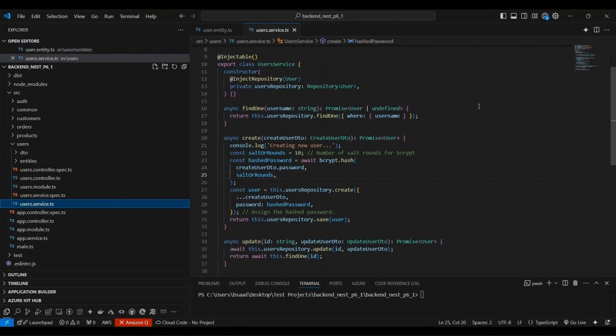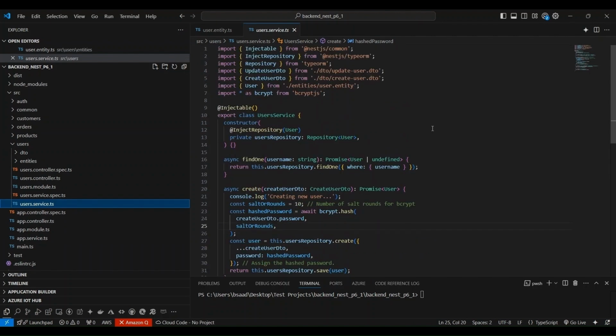The service class for the users is pretty similar to what we have used earlier, and here we have all the CRUD and find one to read one record based on the username string here, and we will be using it for fetching the user based on name for password comparison. And then we have this create method to create or register a new user.